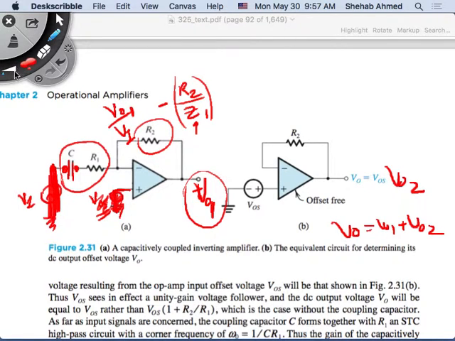And now I've added what? I added my offset voltage here. So I don't have a ground anymore. This is V offset, which is what I have here. But I'm just going to show how this circuit became this. So I added my offset voltage here. When I add this offset voltage, I made this ground.